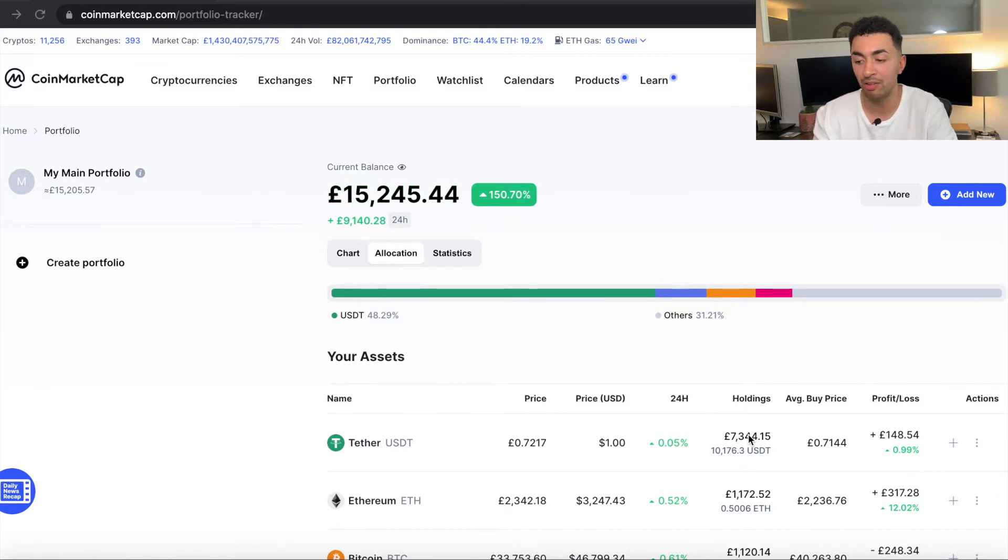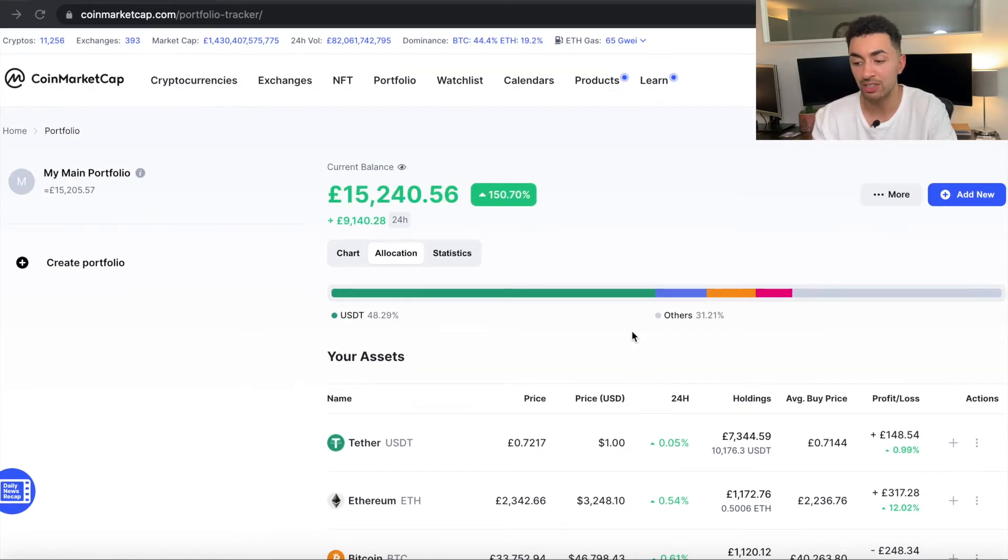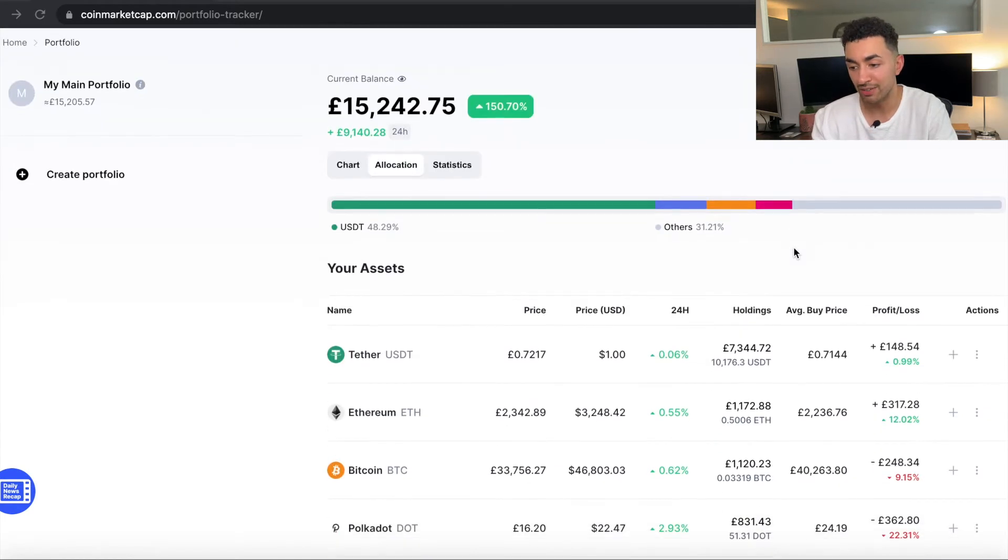Since the crash, I've probably put in around £2,000 back into other cryptocurrencies, and I've pretty much evenly spread it across all the cryptocurrencies I'm invested in. I also only updated this tracker this morning, which is why it looks like there have been huge gains in the last 24 hours — but that's not necessarily true. If you're interested in how I track my portfolio, I use a website called CoinMarketCap, where you can add in transactions and cryptocurrencies, so it's all in one place rather than spread across different exchanges.